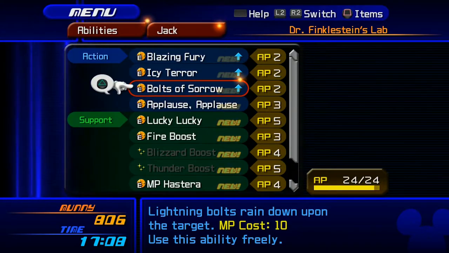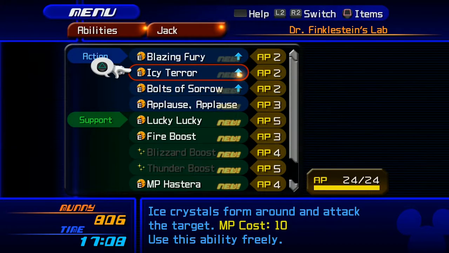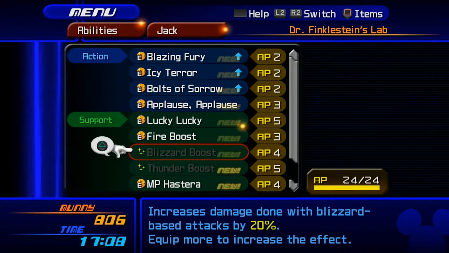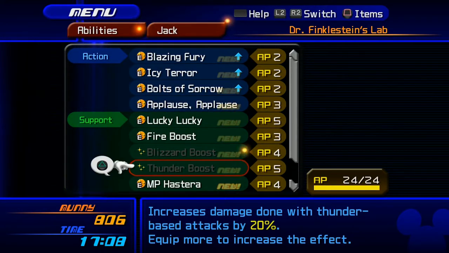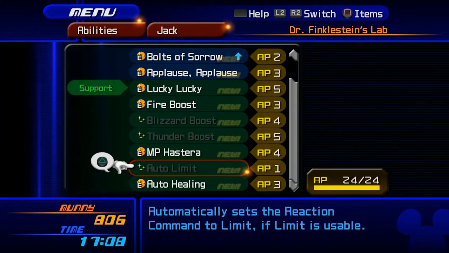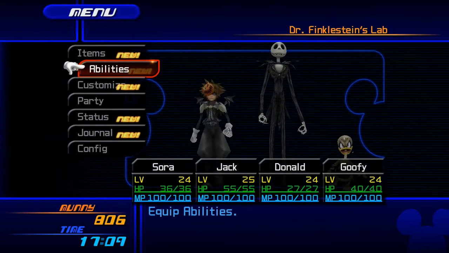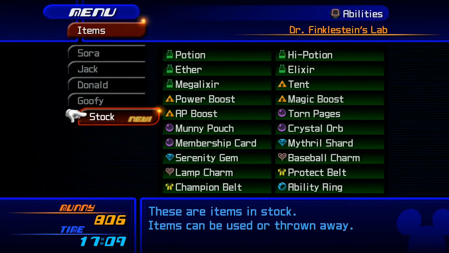Bolts of Sorrow, lightning bolts rain down upon the target. Icy Terror, ice crystals form around and attack. So he kind of has these elemental attacks that actually work pretty well. And you can even equip him with different boosts that are going to increase the power of those. Jack is super strong. Highly recommend having him in your party. We do have some items in our stock.